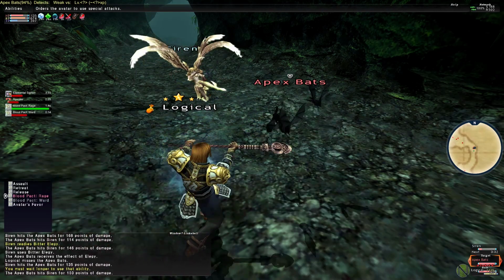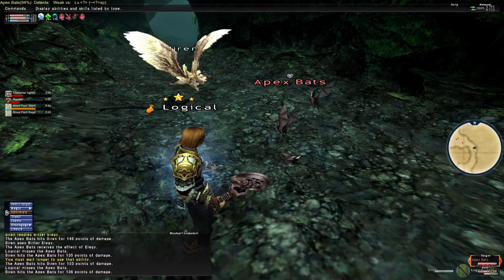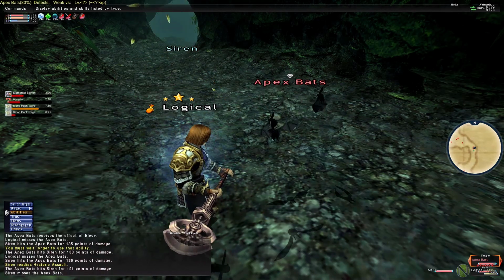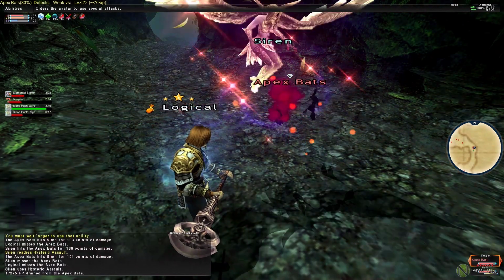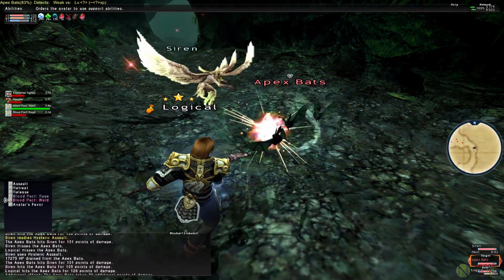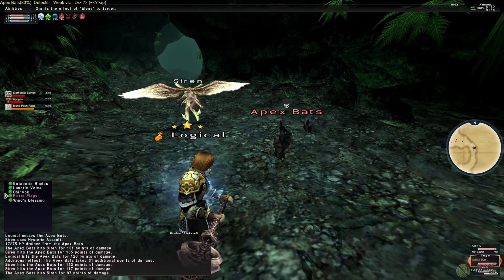As you can see, Siren's gotten low on hit points, so let's go ahead and use that new hit point draining ability of hers and see how much hit points she gets back. Wow. We'll go ahead now and show you the rest of the abilities. Of course, if she gets low on hit points again, we'll go ahead and use that hit point draining ability to bring her back to full, and we can continue like this indefinitely.